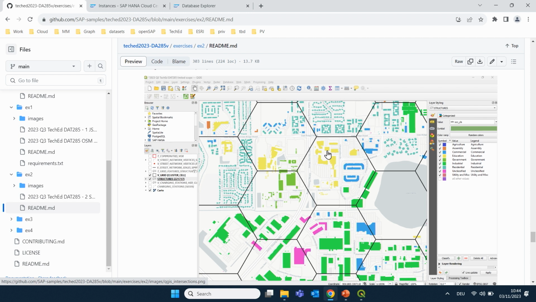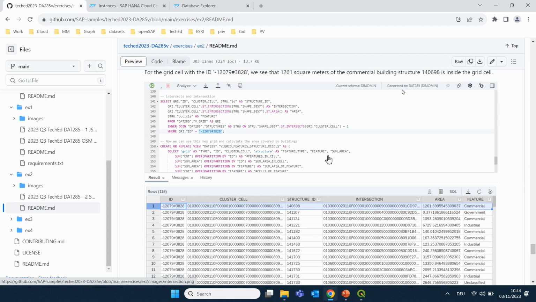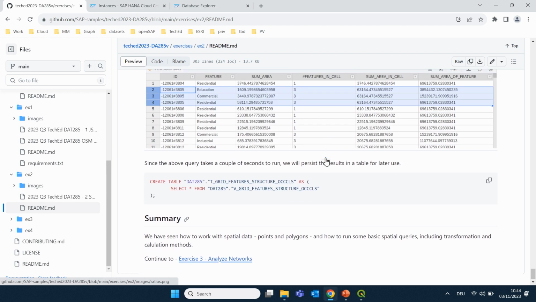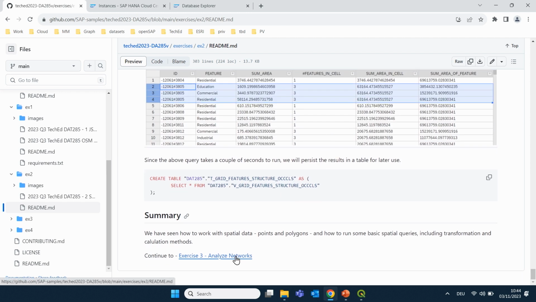So we are creating spatial features that describe the area of the hexagon cells, and this is the prerequisite for what we'll later do on land use classification, by looking at the distribution of certain building structure classes, be it residential homes or commercial buildings, and deriving clusters from these. Okay, that basically concludes the second exercise.